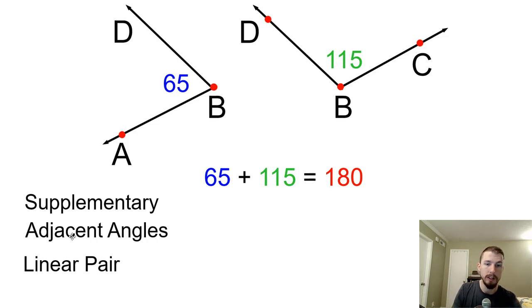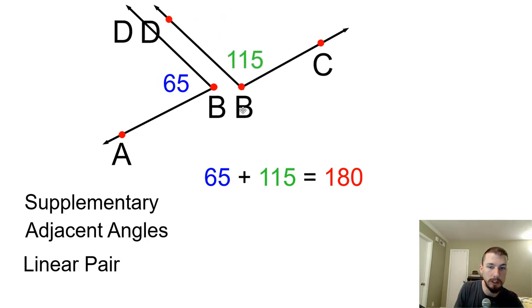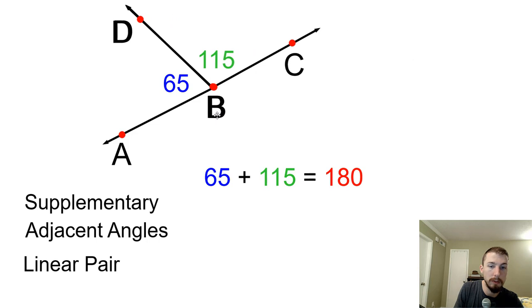So right now these two angles are not adjacent because they're not touching, but as soon as I overlap them like that, now they're adjacent because they share this common ray, BD. Supplementary means that they add up to 180 degrees. You can remember that because you can take the S, turn it into an 8, so it is supplementary. These two angles are supplementary because they form a straight line.